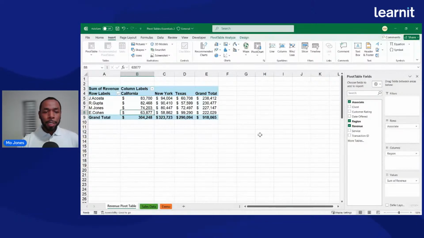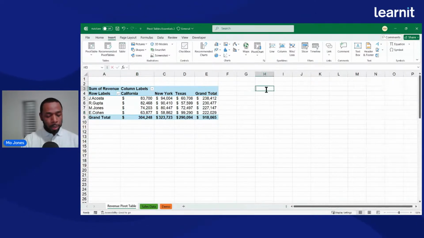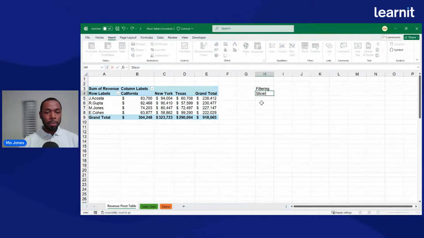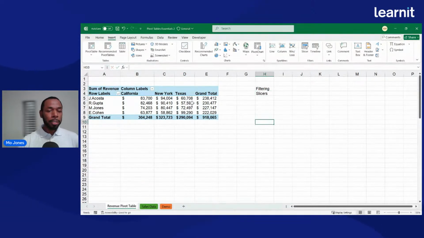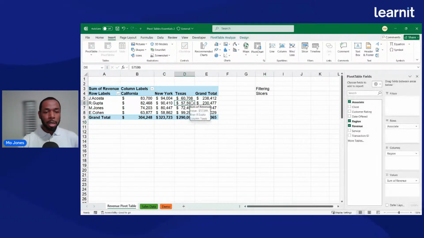Okay, so let's talk about a few things here. Let's talk about filtering our pivot table, and let's take a look at slicers as well. Right? So the next logical thing to do is to start filtering out our pivot table. So there's one box that we have not used, and that is the filter box. So let's go ahead and introduce a filter in here. So let's introduce a filter for the client. I want to add the client into the filter.